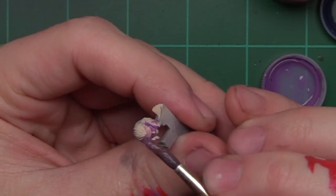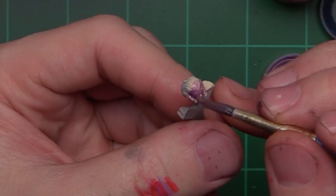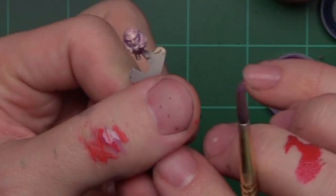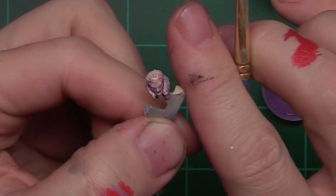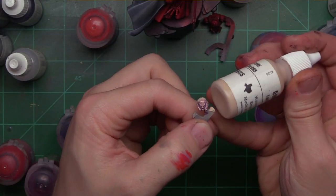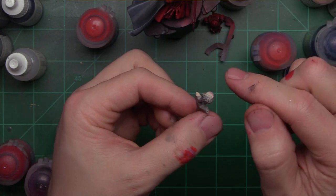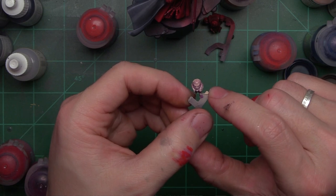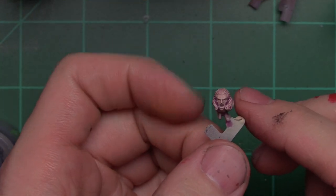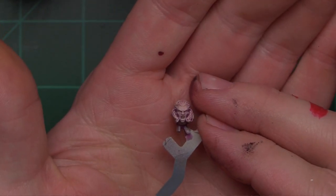I wanted to go with a more pale effect because in the box art it's a bit more on the pale side. By applying the flesh with an airbrush, we get these nice quick transitions. Coming in with this wash, allow that to dry. We'll have an interesting pale-skinned Space Marine compared to some of the stuff I've done recently. We'll come in with a little bit of Fair Skin or Fair Highlight and hit his eyebrows, his nose, things of that nature, and then come in and hit his hair with some yellow and a wash to start building up his blonde hair.